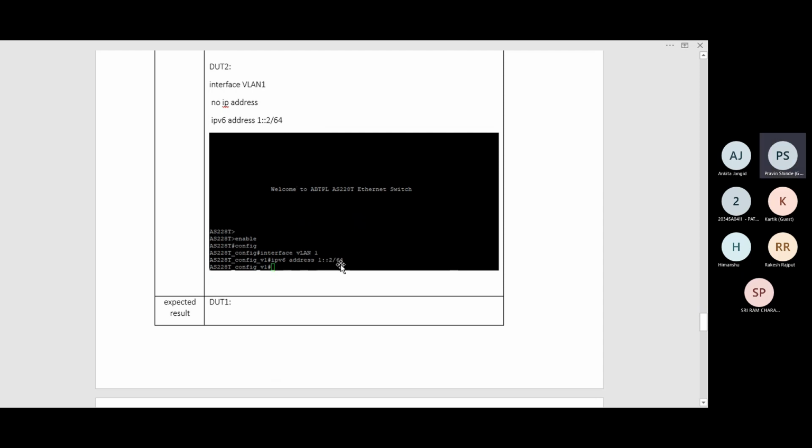See this command this way. Again log in to your switch, username and password admin, default to privilege mode to config mode. Again type interface VLAN 1, IPv6 address 1::2/64.